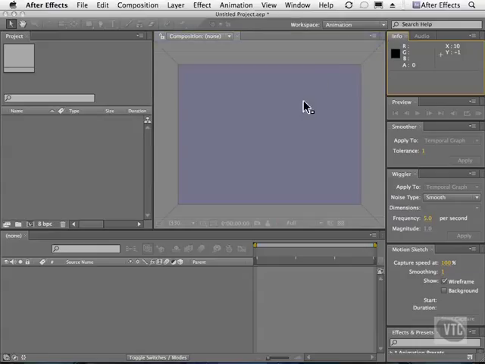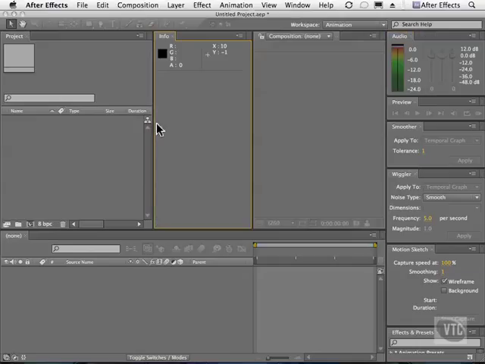Now of course we can't really see the panel because it's still here until we let go of the mouse. But as you hover, you have these little drop zones. And this tells you where the panel is going to reside once we let go of our mouse. If I click on the edges here, it will take up that space. So let's go ahead and click right here and let go. It now lives in between the project and the composite panel.